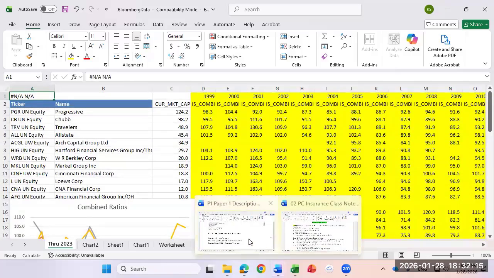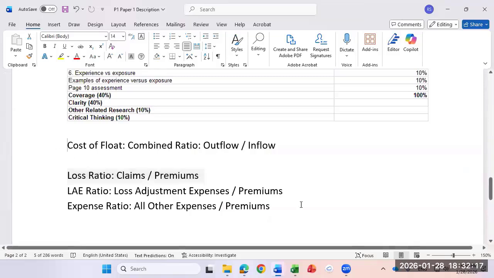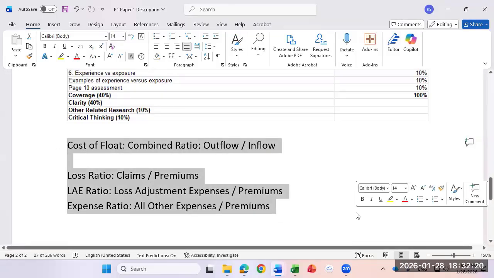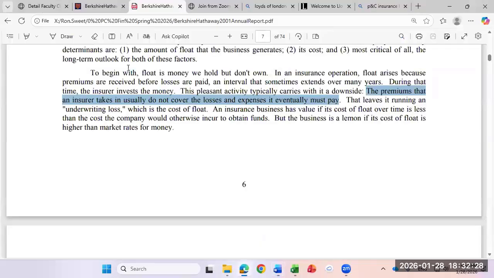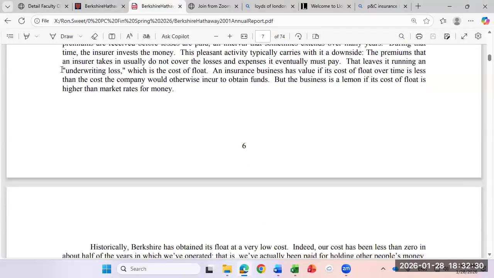So when he's talking about the cost of insurance, it's not anywhere in his paper in those words. He doesn't use the word combined ratio, but it's certainly implied. He calls it an underwriting loss. Another way to say underwriting loss is the combined ratio above 100. It means your outflow is greater than your inflow. What is not in the underwriting loss is the investment side. It excludes the investment income. This is just the underwriting side. So you hear underwriting, they're just talking about the property casualty business, not the investment side.